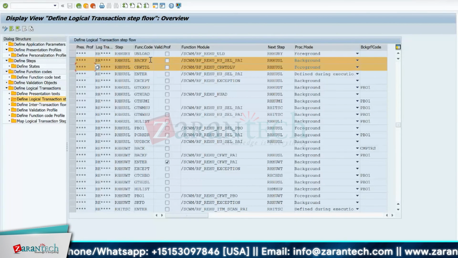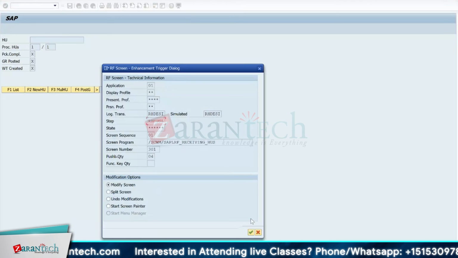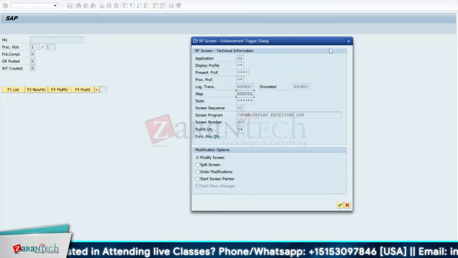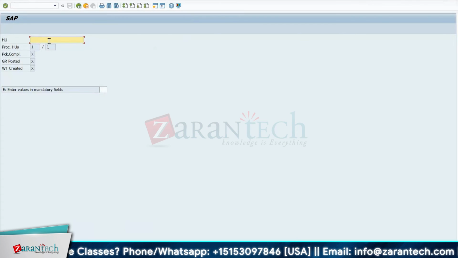From here, for us, the one that is getting activated is this one, selection of the handling unit on RF. Because over here, if you see on the screen, what we are pushing in as an input parameter is the handling unit, right? So for this delivery, it is already showing as XXXX because we've already used this delivery yesterday.